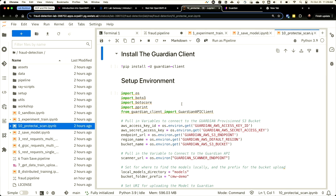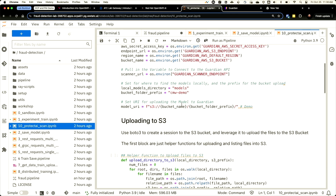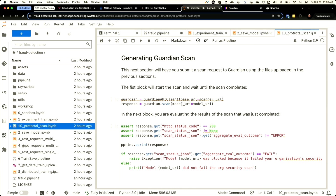So in the lab that we've been talking about before with Chance, you were walking through the CLI version of the Guardian client. There's also the Python SDK side of it. And so we have built that from a Python SDK perspective to showcase that you can do it from either one. There's a number of functions in here that are wrappers. Just getting down to the meat of it, the Guardian component itself is as simple as 2 lines. We're creating a client, and then we're actually invoking the scan. Obviously, there's data that you send into it.